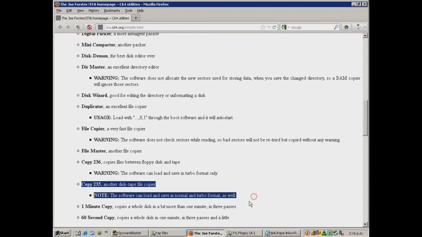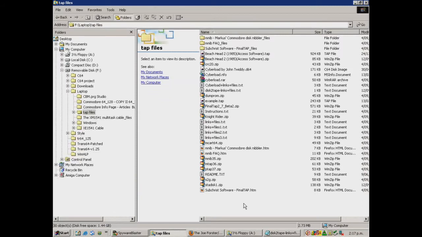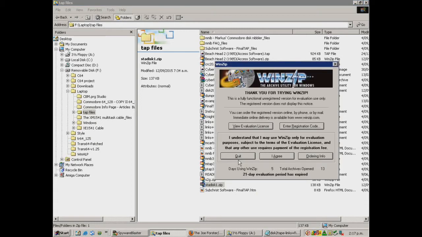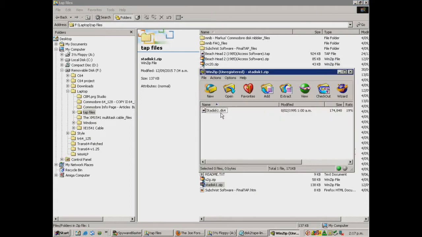Because the disk drive has to be disconnected, the program needs to run off the tape instead. But I will show you that later. I have already downloaded the program, so I will extract it as well.